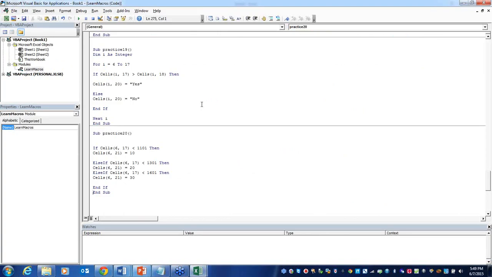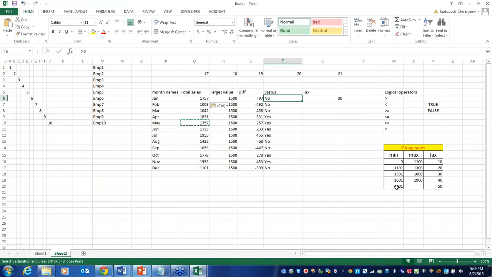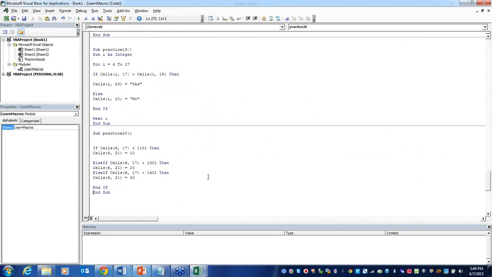And we have another statement, we have to check is it less than 1900 or not. So copy this same thing and paste it. 1901, then that is 40. That is okay.